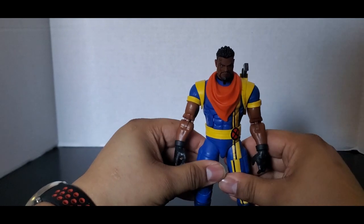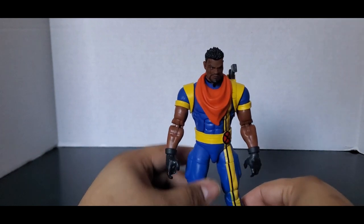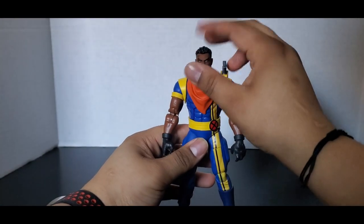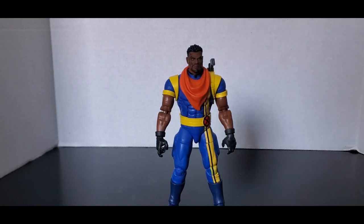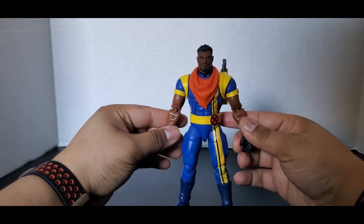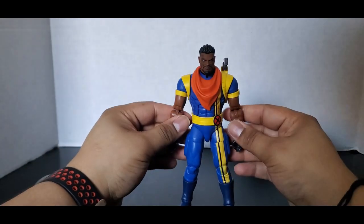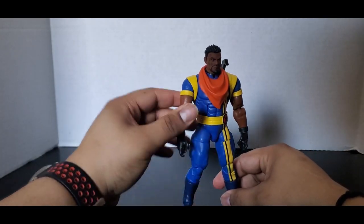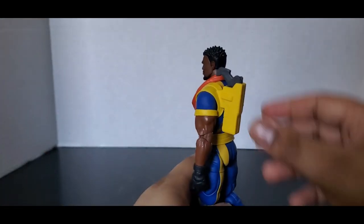I love this — Bishop is good. It's my only Bishop; I don't have any others. If I did I would do that head swap for the long hair to see how it looks. I've seen videos doing it — I think MCU Collector did a video of the head swap and it looked pretty good, though the skin tones might look a little different. Bishop's costume is exactly the same; it's just a different haircut. Most everybody's used to Bishop having long hair, but I don't mind the short hair. It looks fine. I like the little gun holster.